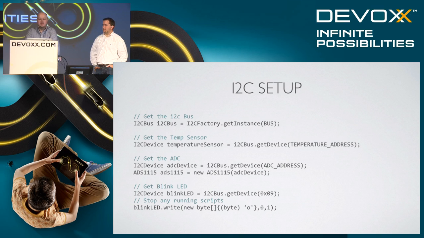So what this is doing is just sending a single byte over the I2C bus. There's two ways you can talk to the I2C bus. You can either just send and receive bytes like it's an input stream, or you can read and write registers. So just treat it like a big array of bytes, and you can read and write to different addresses within that. In this case, this particular device works by just sending bytes like it's an input stream. So I just send a single byte of O for off, and that's it.